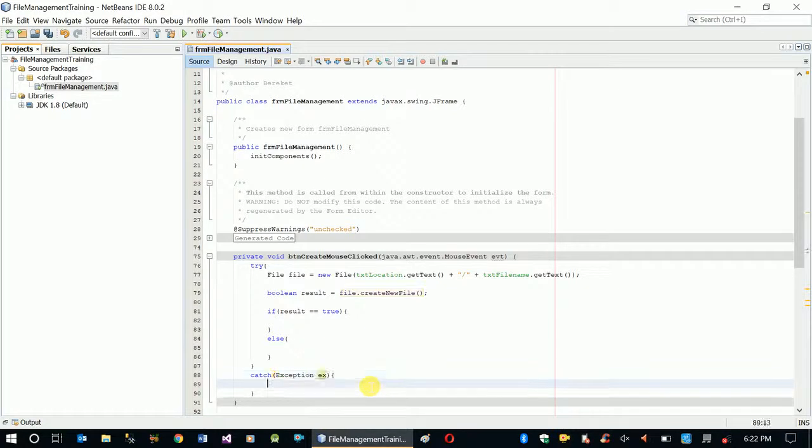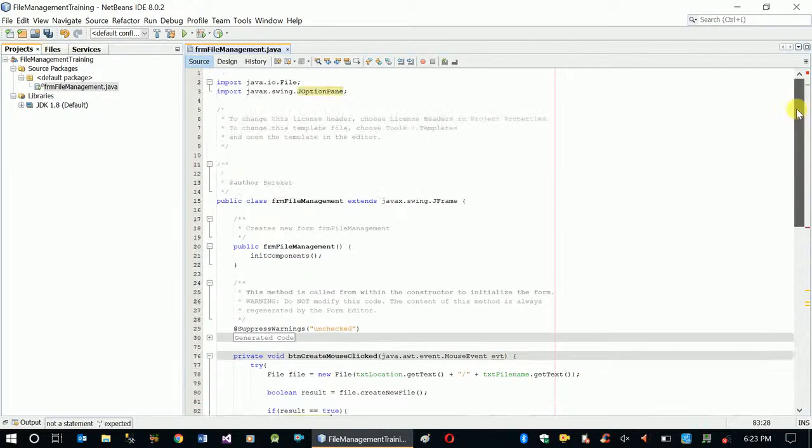Exception ex. Now if the file is created, we can show a message box like JOptionPane, right? JOptionPane. Now if we write the word correctly, with small and capital letters, we'll get a suggestion to import the JOptionPane package, as you can see at the top.